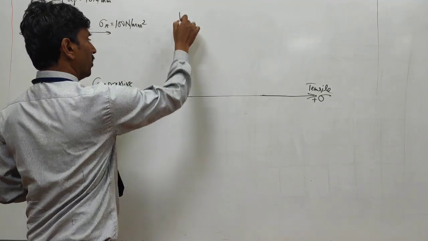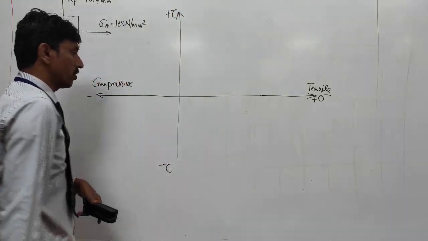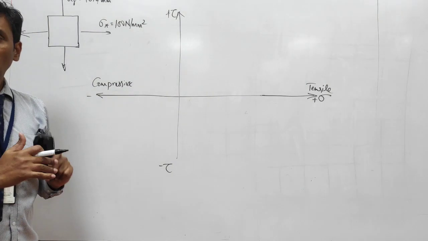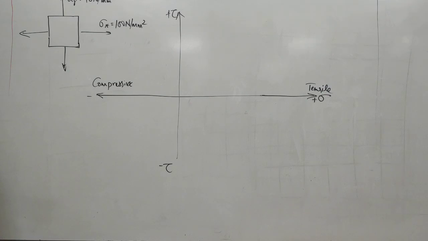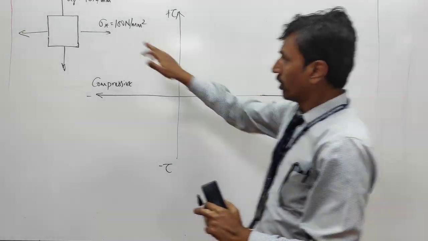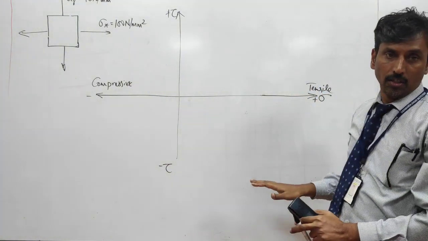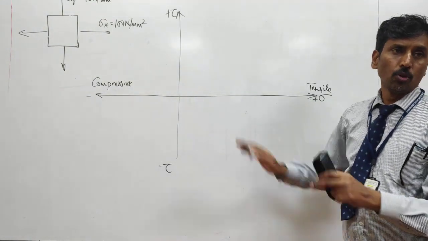Then you draw a vertical line like this. This is positive shear stress, this is negative shear stress. For this element you see that on both the x-axis and y-axis, both stresses are positive. And in your book, how do you do it? First you have to roughly understand which side the diagram may appear. Since both are positive, the diagram will appear like this. Suppose if this is negative, then the diagram can also appear like this. So you need to leave more space on this side. You can plan that way. Right now, anyway, I have made space for both.